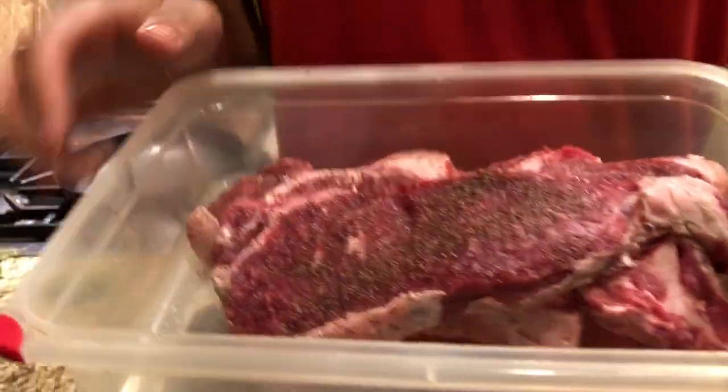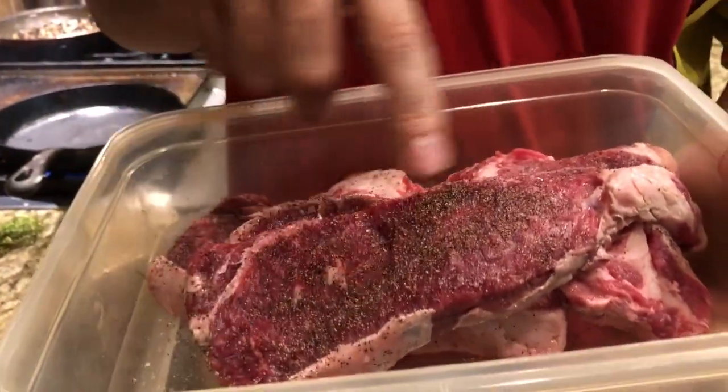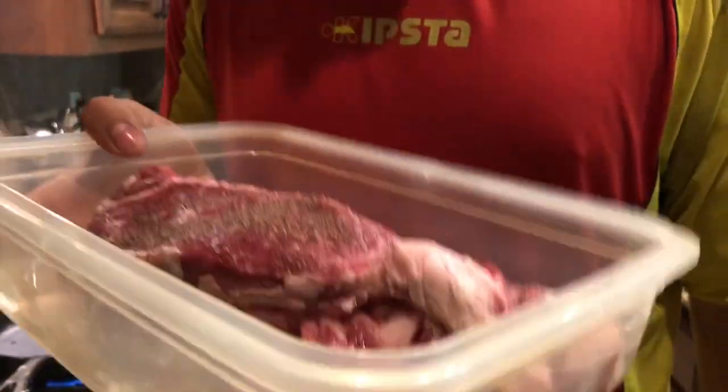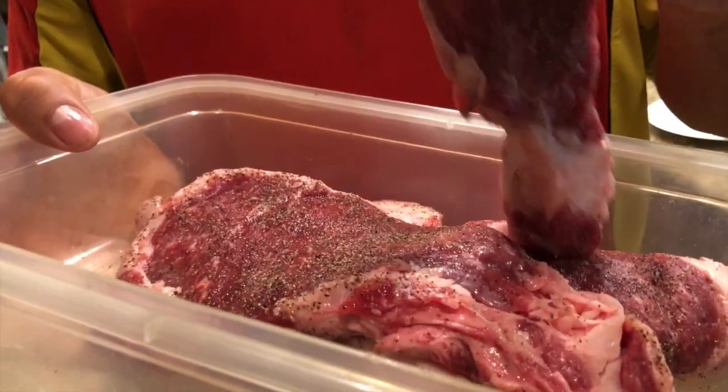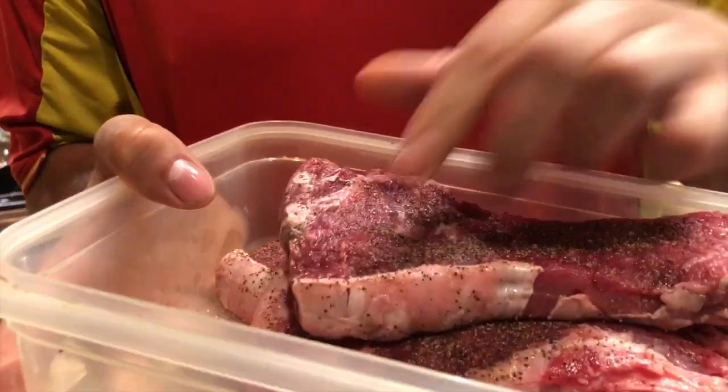Some people wonder how to do a steak really, really good. First thing, you want to cover your steak with salt and pepper and leave it outside for at least 20 minutes after you get it out of the fridge, because you do not want to put a cold steak on a really hot frying pan — the oil is going to splatter all over the place and sting you right in the eyes.